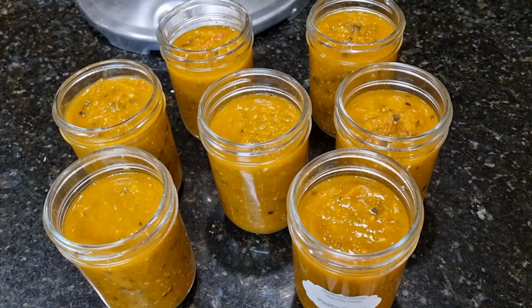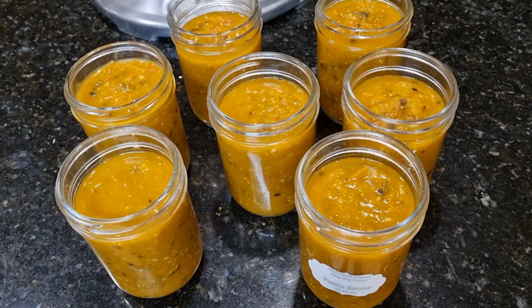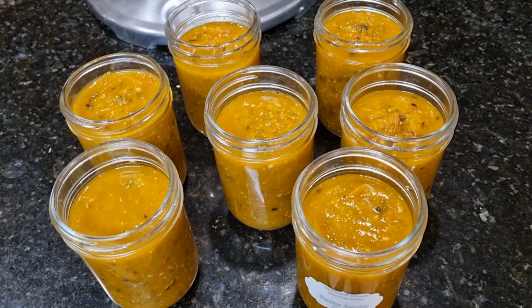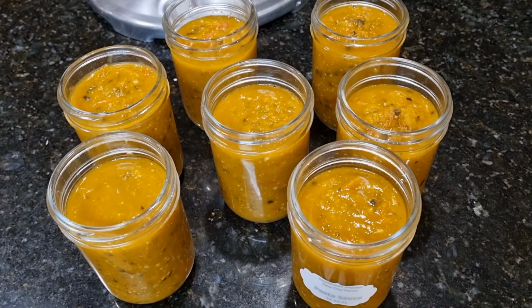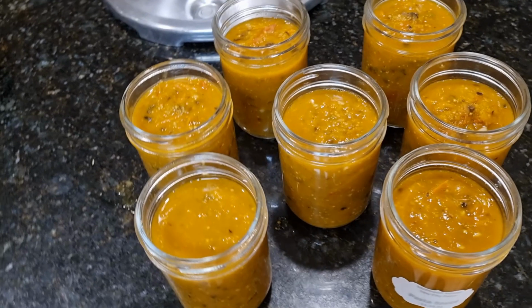Absolutely. I didn't add a thing. It didn't need extra salt. It didn't need extra sugar. Nothing. So all of my fears about, God, a whole bottle of anchovies and capers came to no avail. Not that normal people would make this much sauce. But anyway, you got the point.